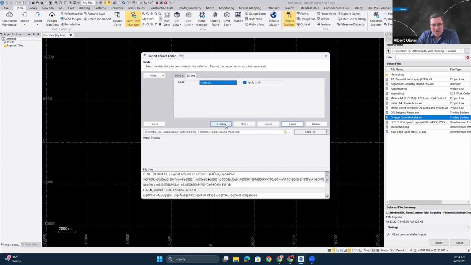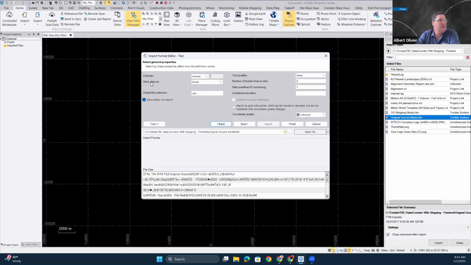Is it possible to import into a specific layer? Yes, it is. So there we go. If you go in there, you can tell it one of those ones you want to go to, but not a specific layer. It's easy to move it into a layer once you've done that, if you have that information there.